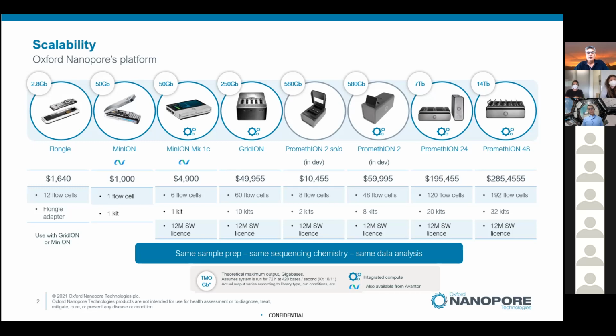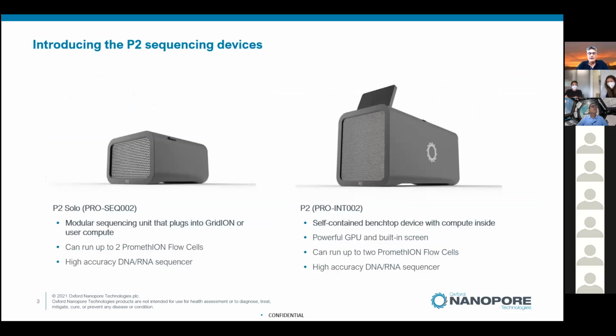That's an advantage because it means as we develop it, we can swap in and swap out boxes. If there's a hardware issue that can't be fixed on site, we don't have to send someone in. We just send you a new one and you send the old one back to us. So that has some advantages, but it ideally means you can get started with Nanopore with project money because you're just buying consumables, or you can tell your funding body that it's a device purchase, inverted commas again, and you get a whole lot of flow cells to get the project moving. So it's got some nice advantages there.